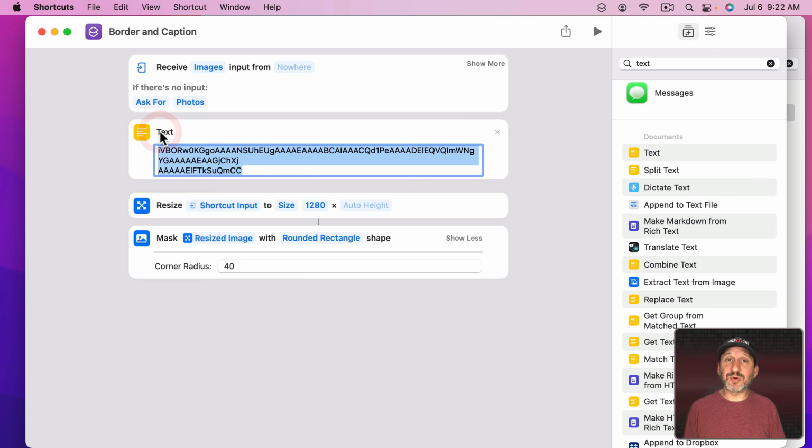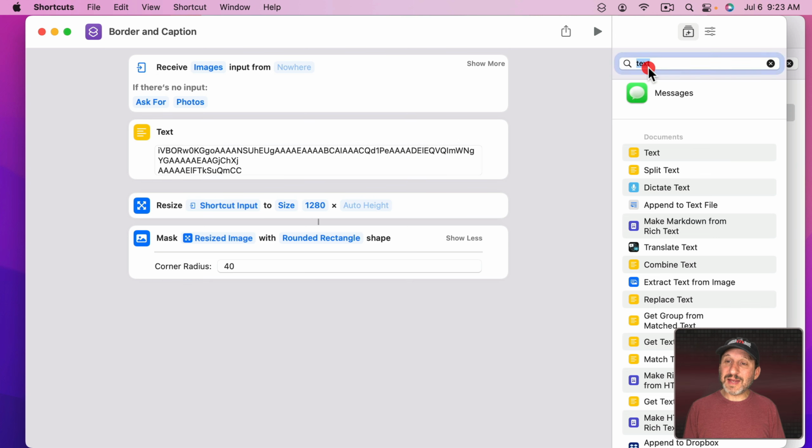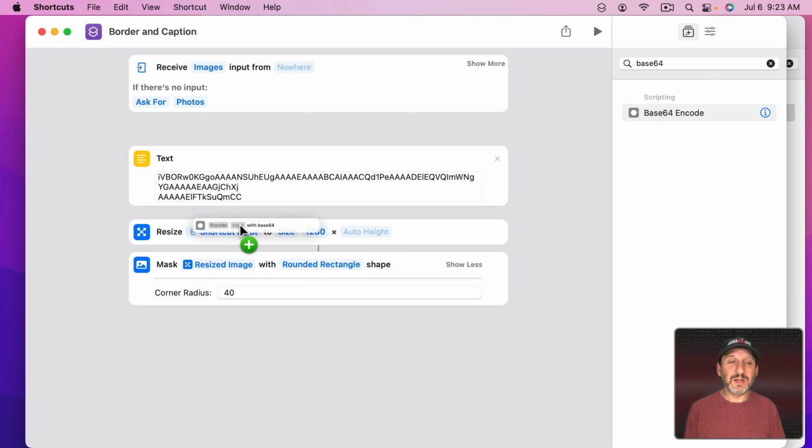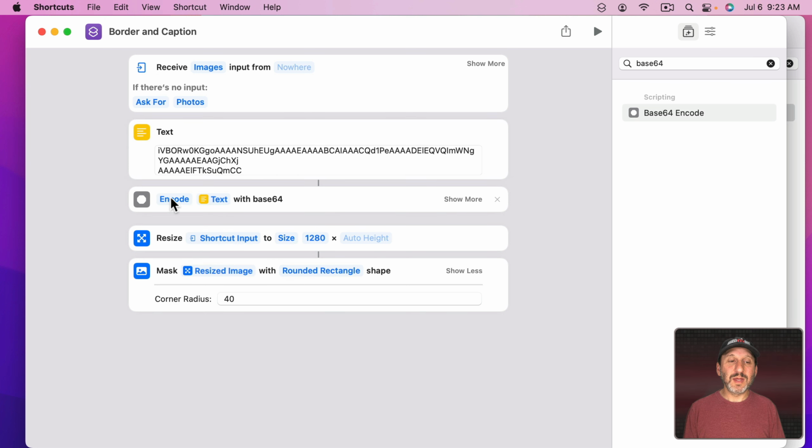So this is that little string produced from that 1 pixel PNG, converted to base64. These are the actual bits in that file converted to a text string. I can now use that same base64 encoding here to decode the text from this, and the result will be that file. So by taking this text, then using this, we now have that file embedded into this shortcut. And we now can use that to create another image.